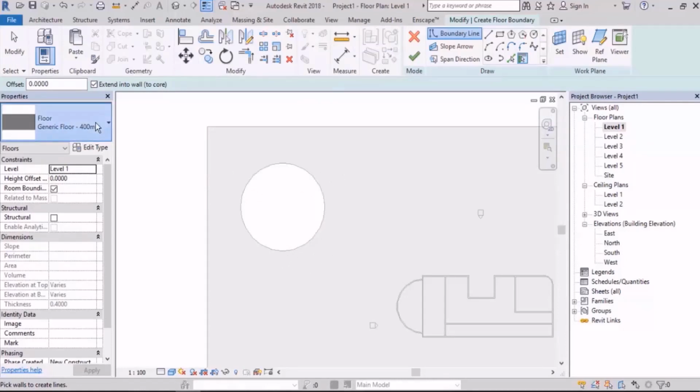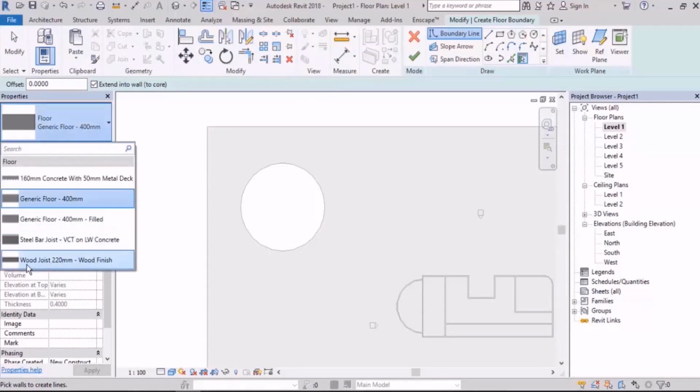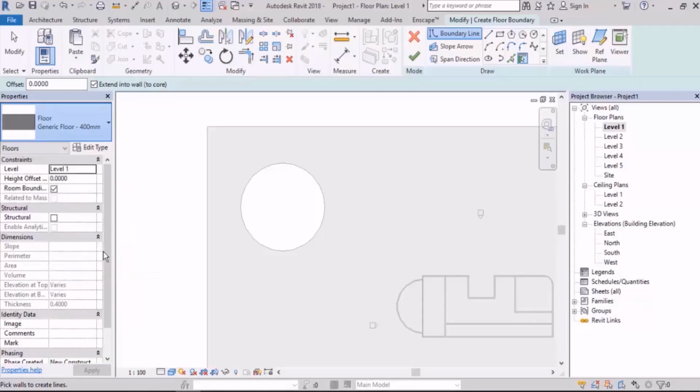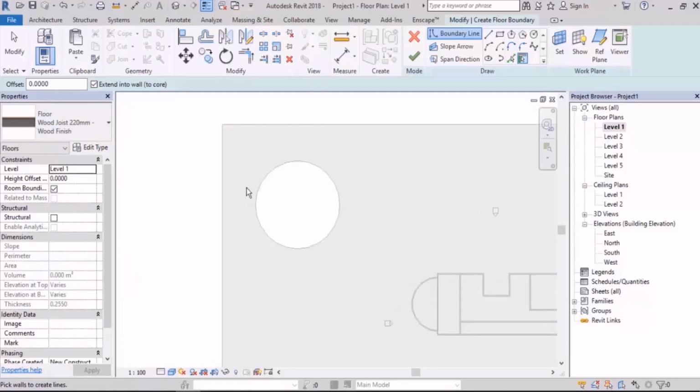But for now you don't know the new material, so you can open this and for example click on wood in here to just have a different color. You will learn all of these next session. The thickness, the materials, all of them you will learn. So I select the wood only to have a different color. Now I want to draw a circle here. I select it and now I'm expecting it to show me the center, but it doesn't.